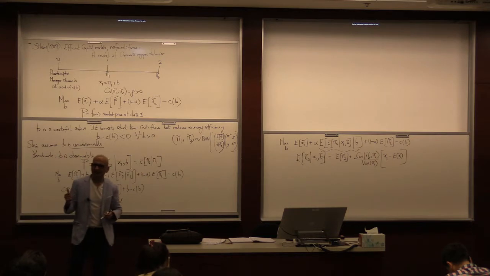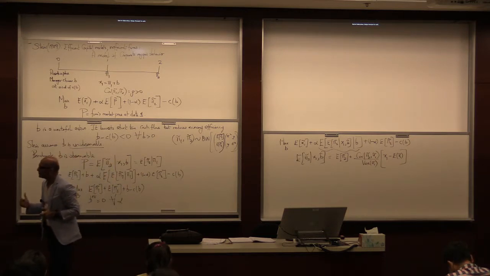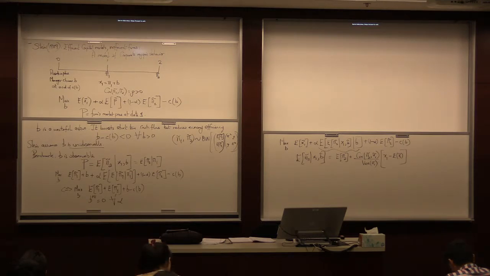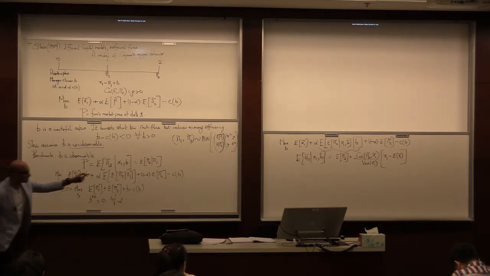You guys must have seen this, in your stats class or somewhere. So essentially, I'm using the top result here. x1 and x2 are jointly normal, or multivariate normal here, more general. Then what is the mean of x1 given x2? It's the unconditional mean of x1 plus the variance covariance matrix between x1 and x2 times the inverse of the variance covariance matrix of x2 times x2 minus the mean of x2, which is mu2. So I'm using that here.